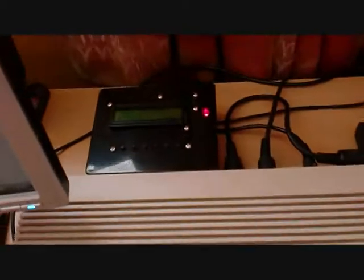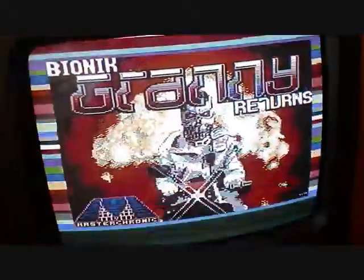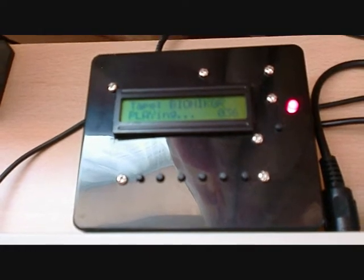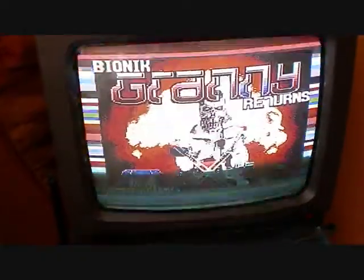It's a cool piece of kit. A guy called Luigi produces these great little devices — he basically makes them by hand and knocks these out one at a time, because he's built everything: the casing, the boards, and put it all together. There's the loading screen. That's on counter 36, 37 at the moment, still loading. I'm not going to show you all the way through the loading because I'm sure it will take a minute or so.